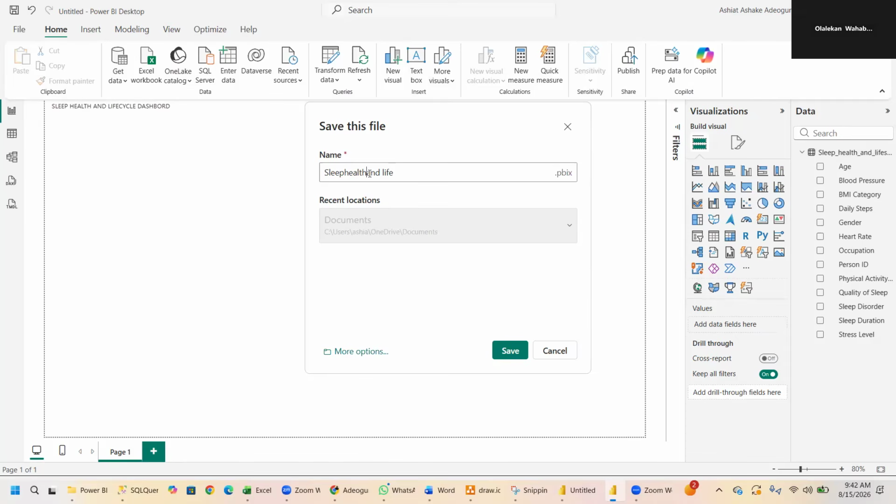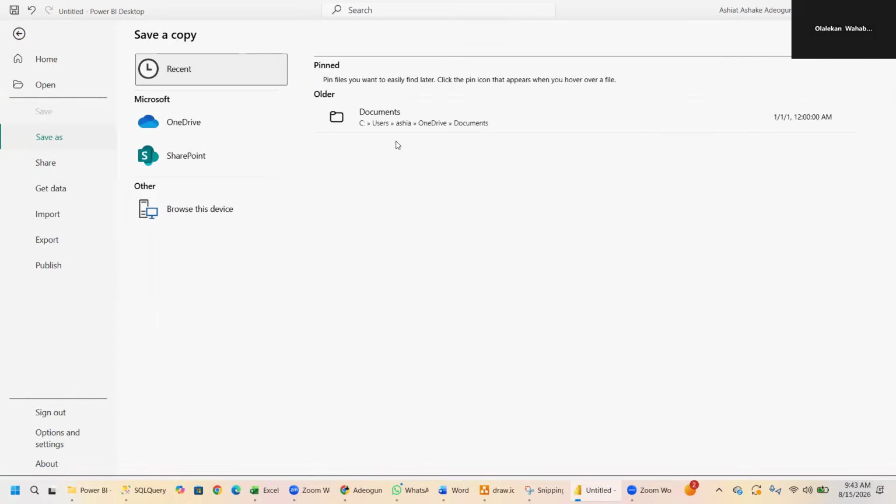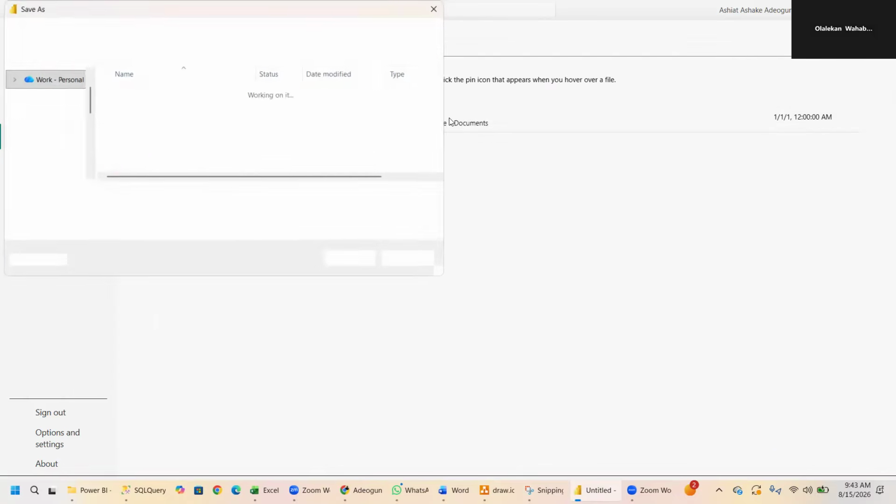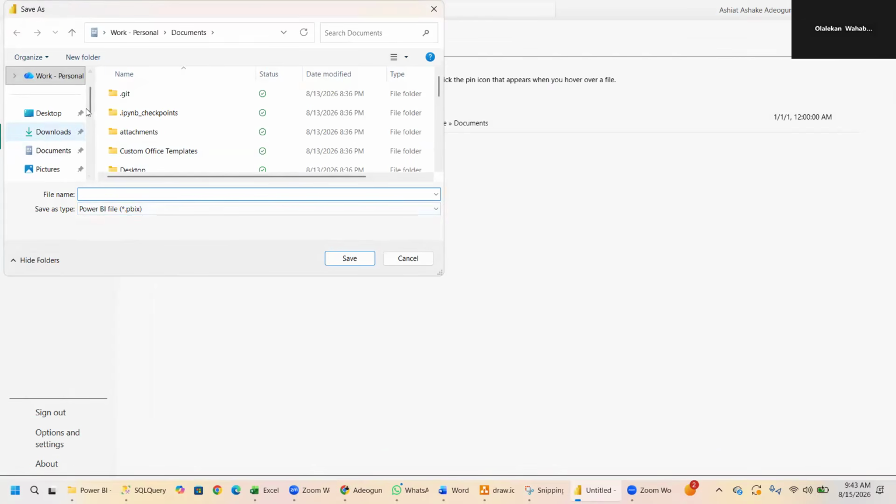No space. So your Power BI is saved as PBIX. I want to change the location.